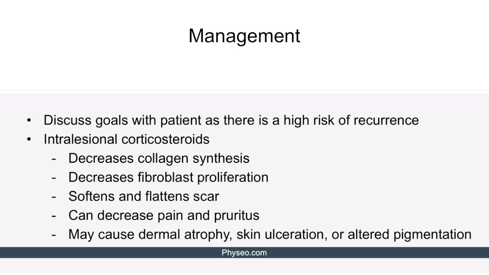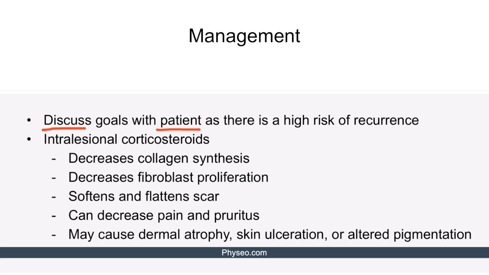Okay, so the first thing for you to know is that management of keloids is actually very difficult because there's such a high risk of it coming back. So it's important for providers to discuss that fact with the patient to make sure they have realistic goals, and you want those prior to setting up any treatment, because no matter what you do, there's still that high risk of recurrence. Okay, but if you're going to actually do something about it, the first line treatment is intralesional corticosteroids. So why do these work?